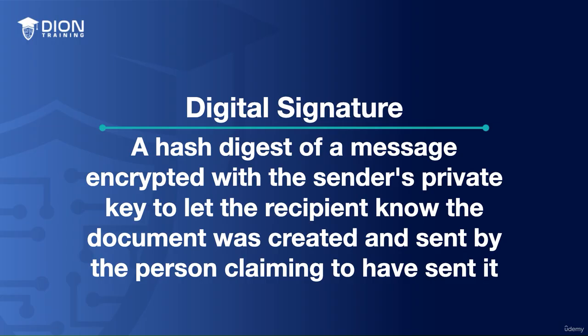Then, we take the message that we're going to send and we encrypt it using the receiver's public key. This will give us confidentiality of the message because only the receiver can decrypt the message itself. So now I've got integrity of the message using the hash, I have non-repudiation by encrypting that hash using my private key, and then we get confidentiality by encrypting the message itself using your public key as the receiver.